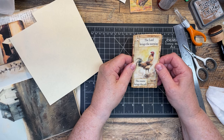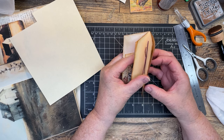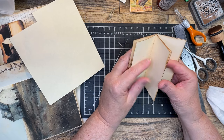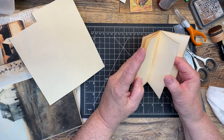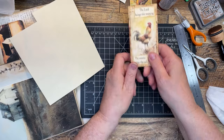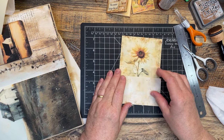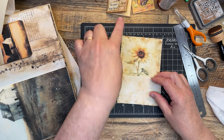So there it is. The morning, the Lord brings the morning, the rooster brings the call. And then we have just these two little pockets. And it's done with this red, like barn red, and just these plain pages. So what it's 1, 2, 3, 4, 5, 6, 7, 8, 9, 10, 11, 12. So that's 24 front and back, 24 pages. So we're just gonna put that over there for right now. We're gonna work on this one because that is what is going to go under the paper clip at the back so that we have a pocket for this.